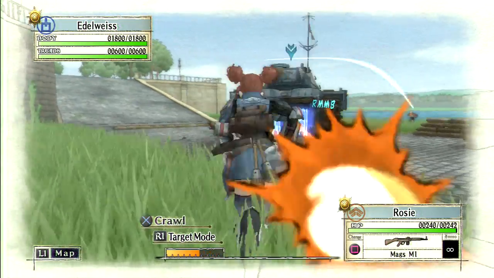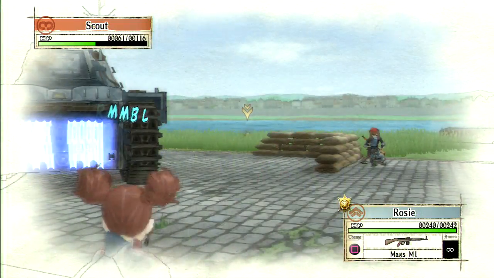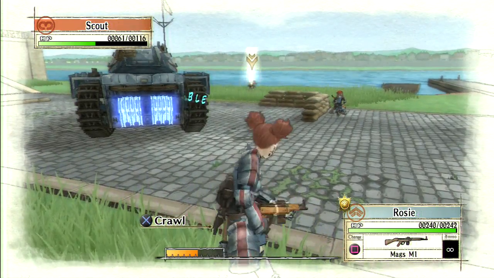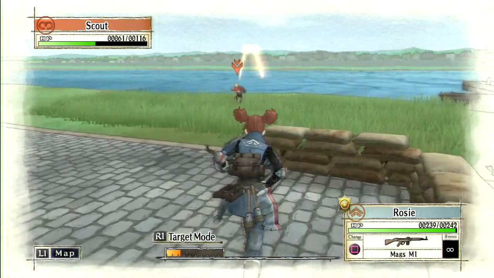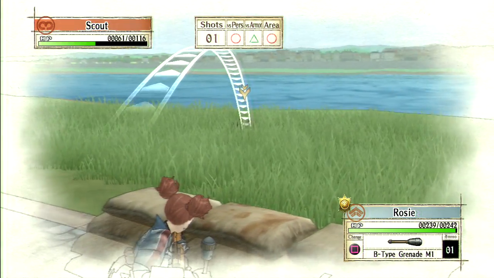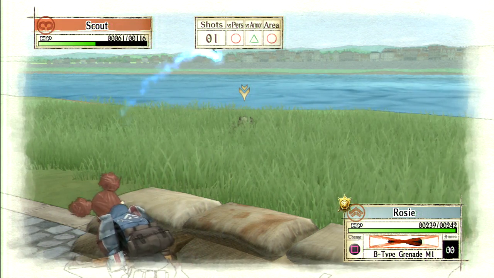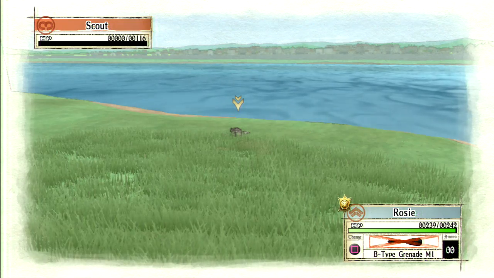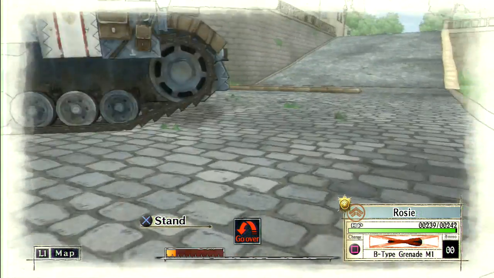Hold on, I'm on my way now. Try to stay out of their range. Okay, you're just gonna take a grenade. I really don't feel like dealing with you. Yeah, they get defensive boosts while they're in grass, which is also... Who are these guys?